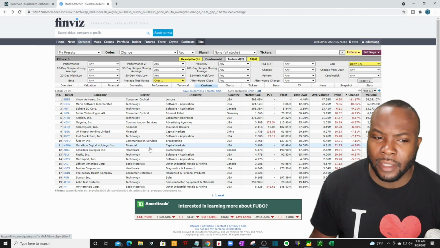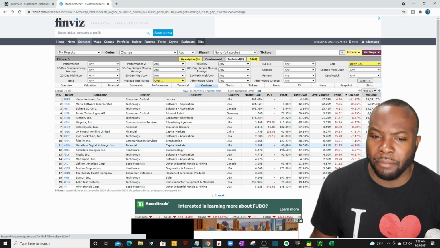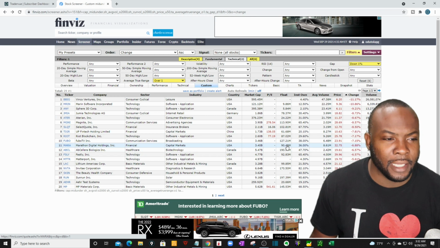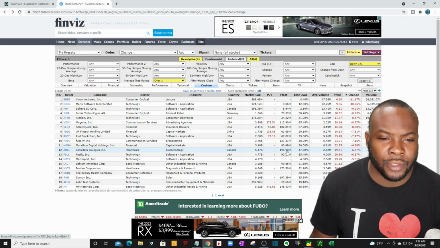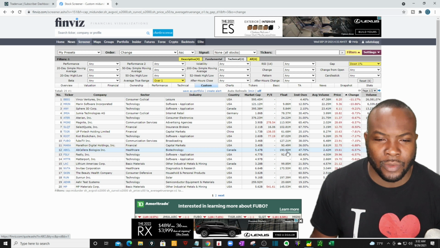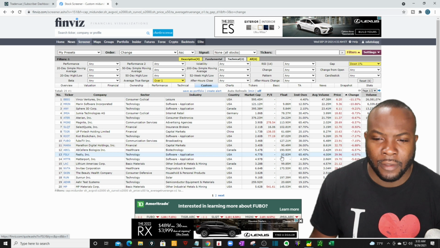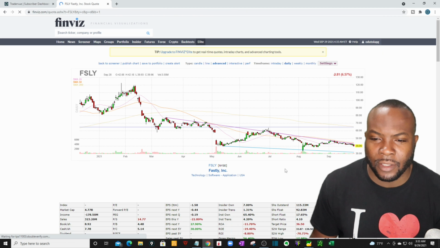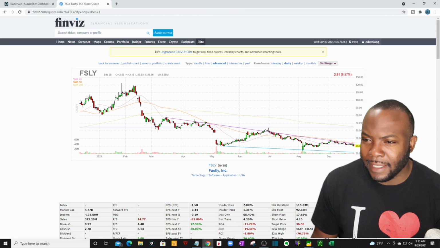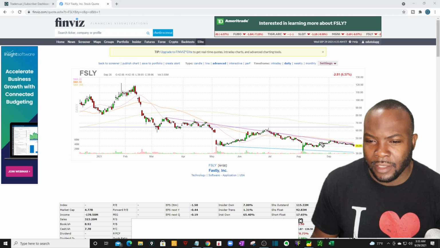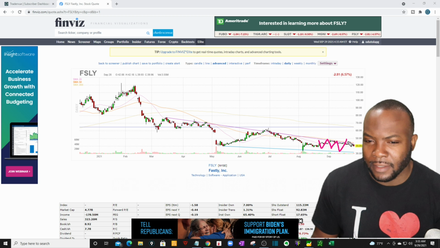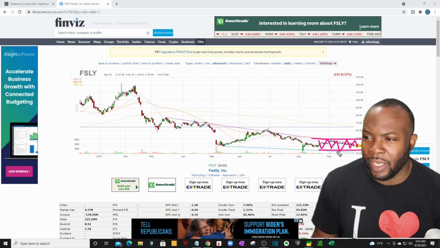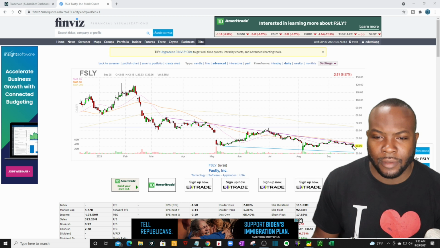So Mara, this is going to be a Bitcoin stock. I'm not going to touch it, like I mentioned earlier. I don't touch biotech stocks either, so we'll leave that alone. FSLY. For some reason, I've been seeing this particular stock on my list. I don't like the price action right here. You see this chop fest? It is range bound, it's trading in this range, so I'm just not going to touch it.